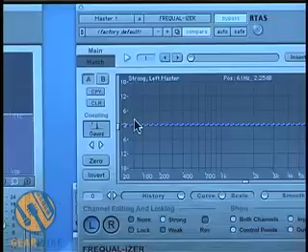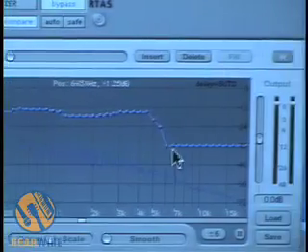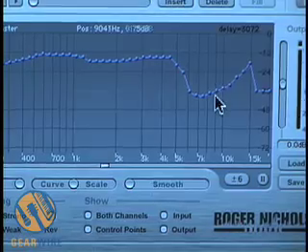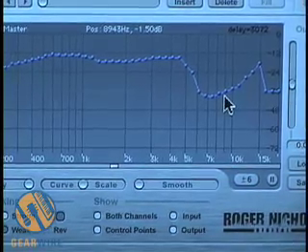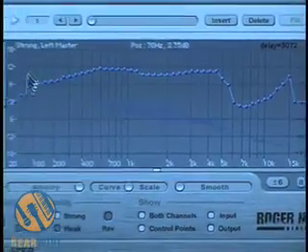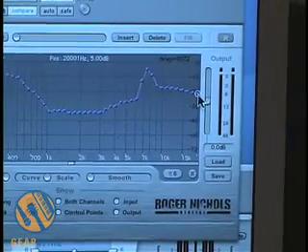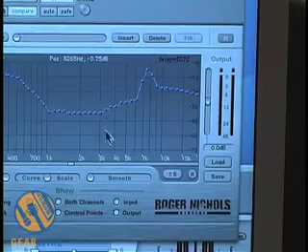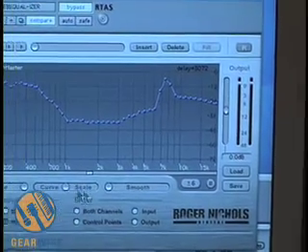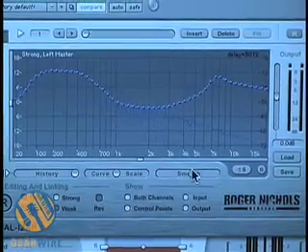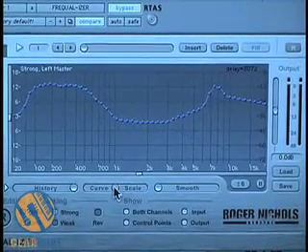You can draw a curve just with the mouse to do anything you want, and then once you've drawn something, usually I personally get silly when I'm trying to figure something out. Well, I need some more bottom end, and that's okay, and I need some more high end. Yeah, well, that's the idea, but it's a little over the top. So I can do two things here. I can smooth the curve so it's not as radical, and I can scale it down.